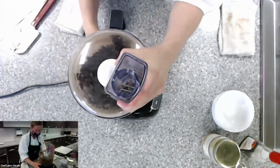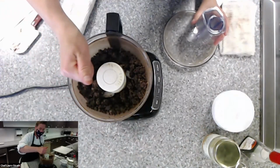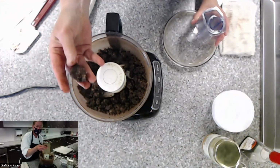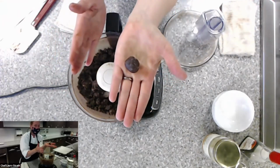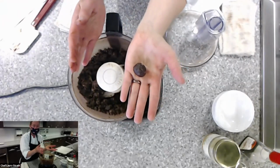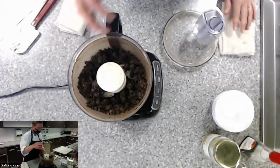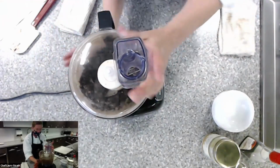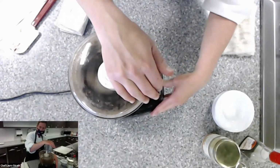So what we're looking for here is a mix that, when you pull it together, is going to be sticky, but not too sticky. And then it will form a ball. So if your mixture is too dry, then you can add up to half a tablespoon to a tablespoon at a time. I'm just going to blend this a little bit more to make sure everything's incorporated.